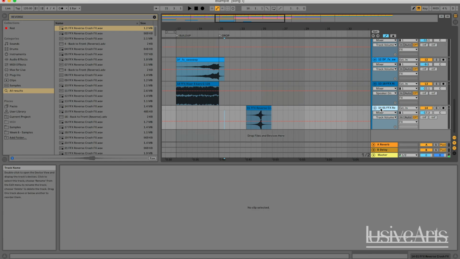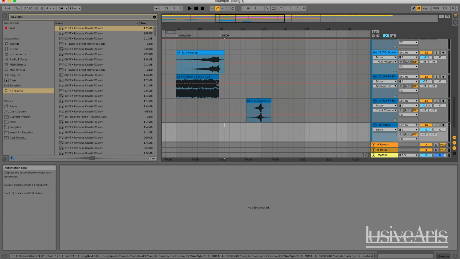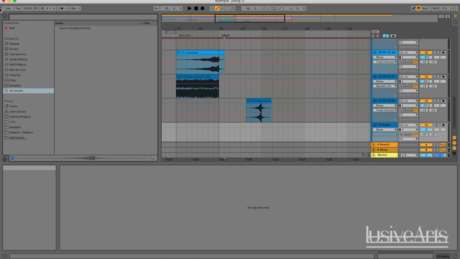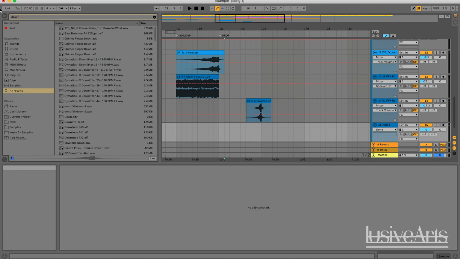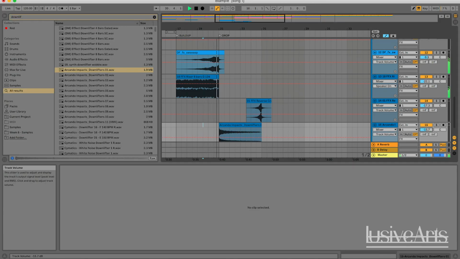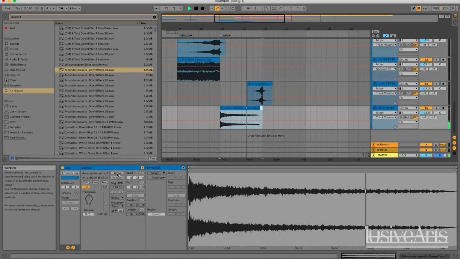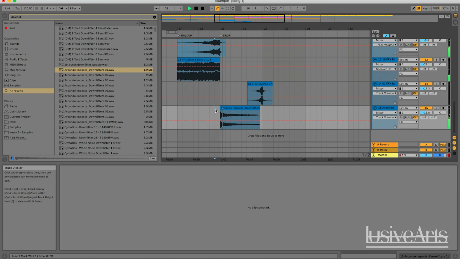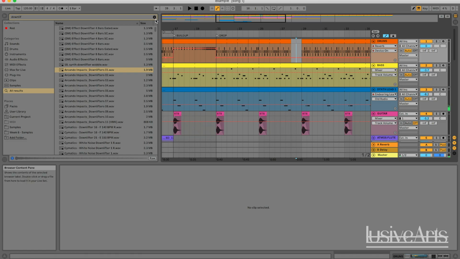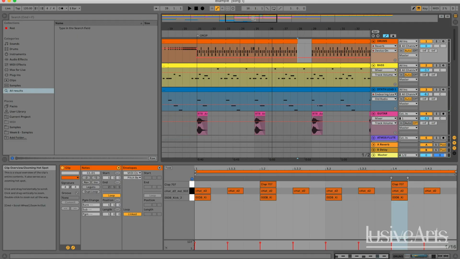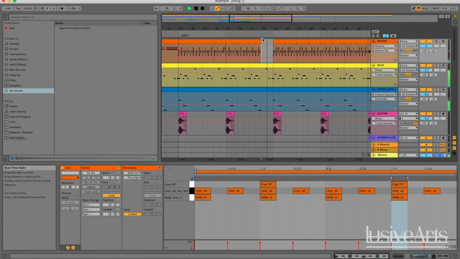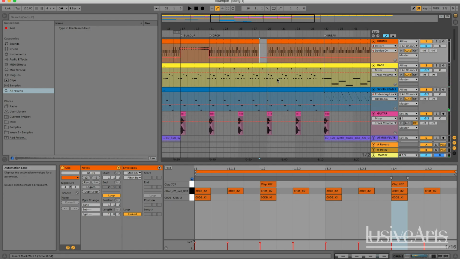I'm going to put a down lifter on that right at the first impact of that drop, just to make it a little bit more impactful. You can also do things like I am here for this last bar, completely taking away the drums. That way it really breaks things up in the middle of that drop there, so it doesn't get too repetitive.